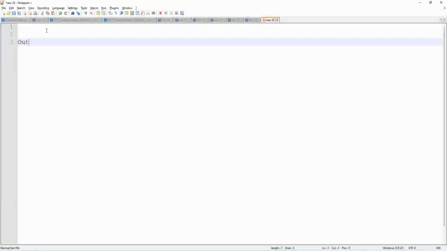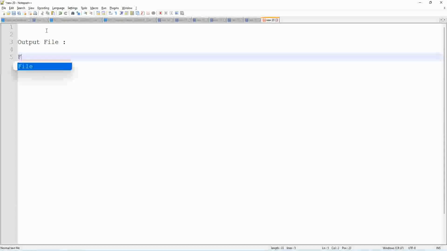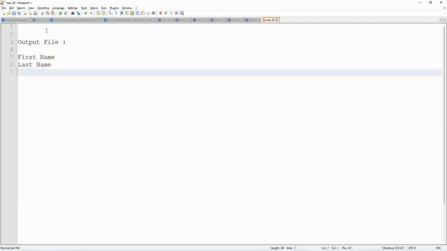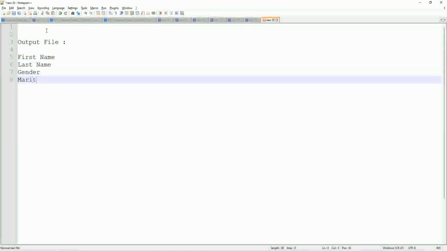Let's say, in the output file, we want some specific information about the workers, right? Because we have a lot of worker information in Workday. So let's say in the output file we want the data like the first name, right? We want the last name of the worker. We want the gender. We want the medical status, right?